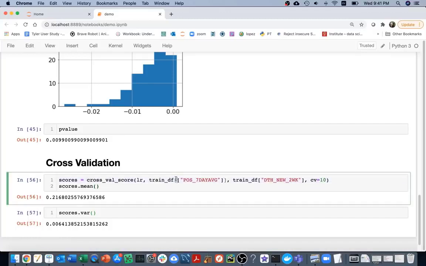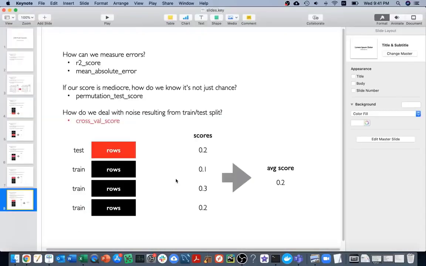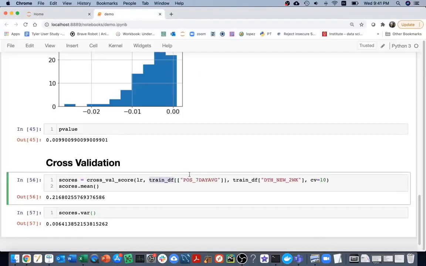And so one last thing. When I was showing this picture here, I said, well, I have all my data, and then I just split it up into train and test. Why didn't I use all my data here? The reason is that even though that would have been fine to do in this example, what you're often going to be doing is trying a few different models. And you'll want to do cross-validation on each of the models, and then see which one has the best score on average, and say, well, that one's the winner. That's the one we're going to use in the future.